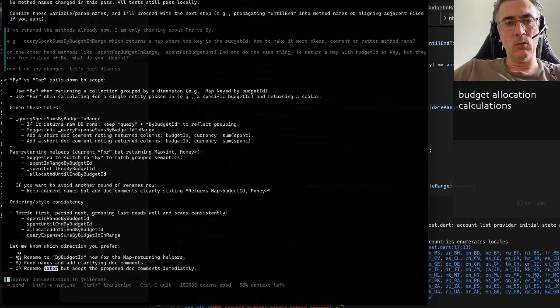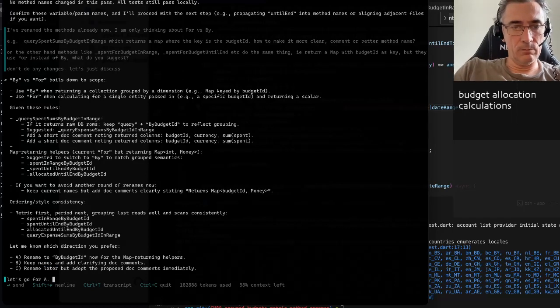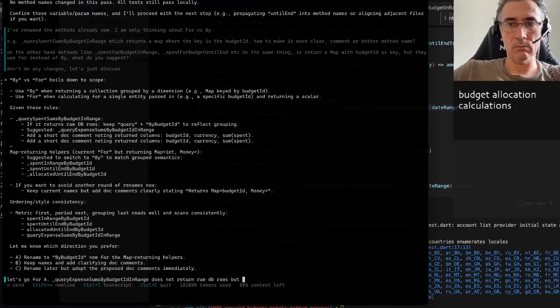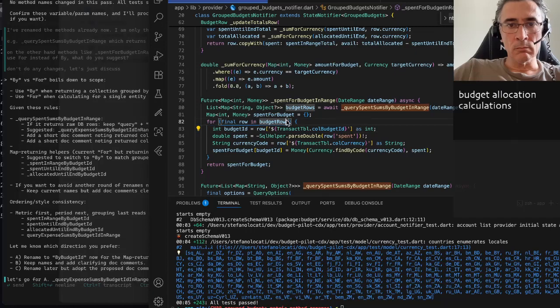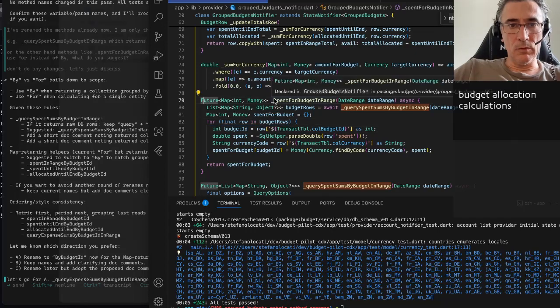Okay. What's the difference between B and C? Let's go for A. Okay. But I have to clarify that the query itself does not return row DB rows, but you should have seen that.